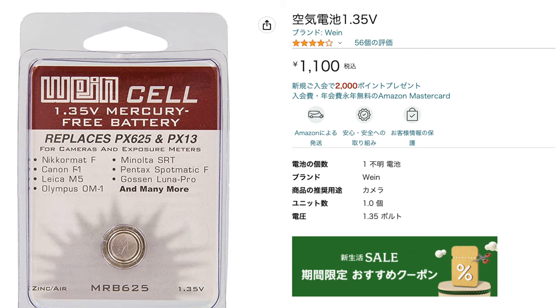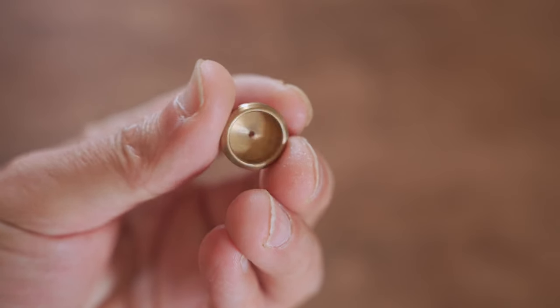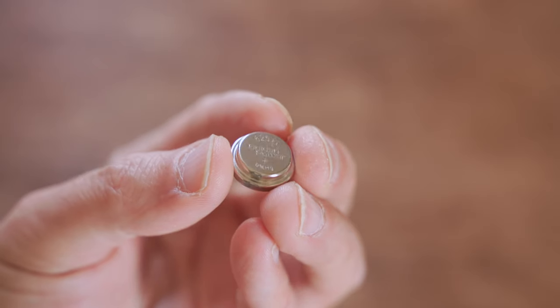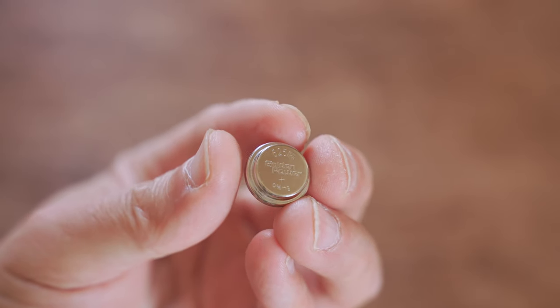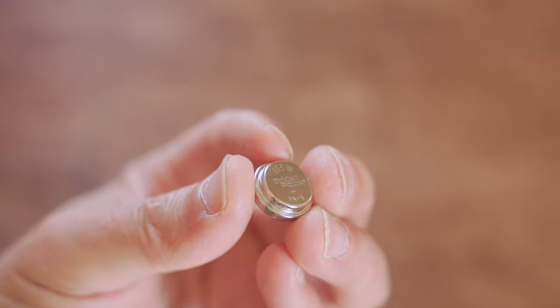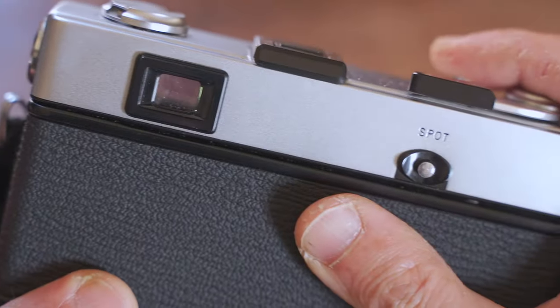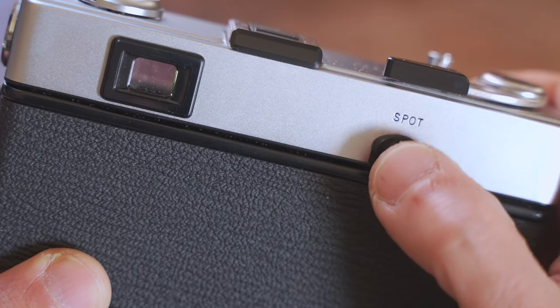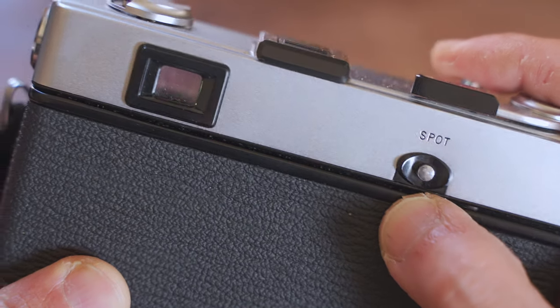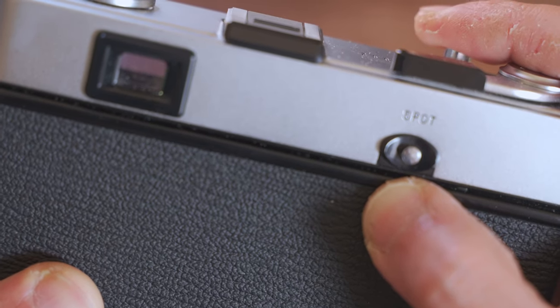You can use the Wein EPX625 or use some adapter with a zinc air hearing aid cell. My 35SP is using this Golden Power 625G. It's a 1.5-volt battery, but the metering results are still quite accurate. I don't know why.